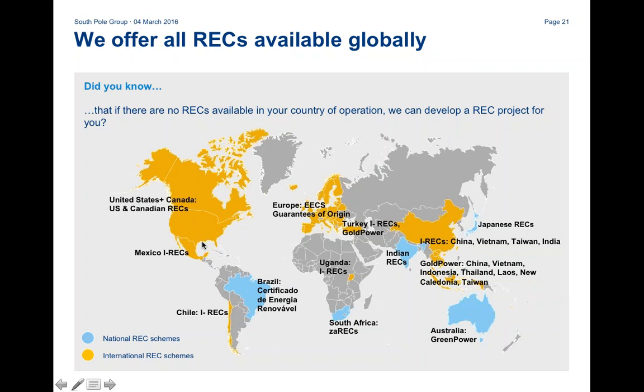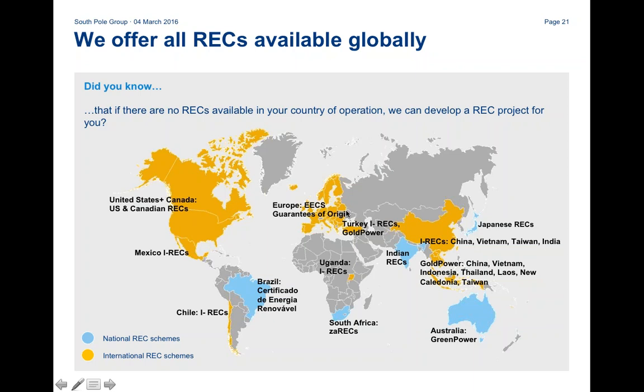Some of the states in the U.S. have created these REC systems as part of renewable portfolio standards, so basically compliance systems. At the same time, these RECs are used for voluntary purchases, so basically companies who want to voluntarily match their electricity consumption with renewable energy certificates. Those who do so voluntarily typically use a Green-e certification. Green-e is an NGO based in the U.S. which checks that, for example, the same REC has not also been used to meet a compliance target, but has been used only for voluntary reasons.